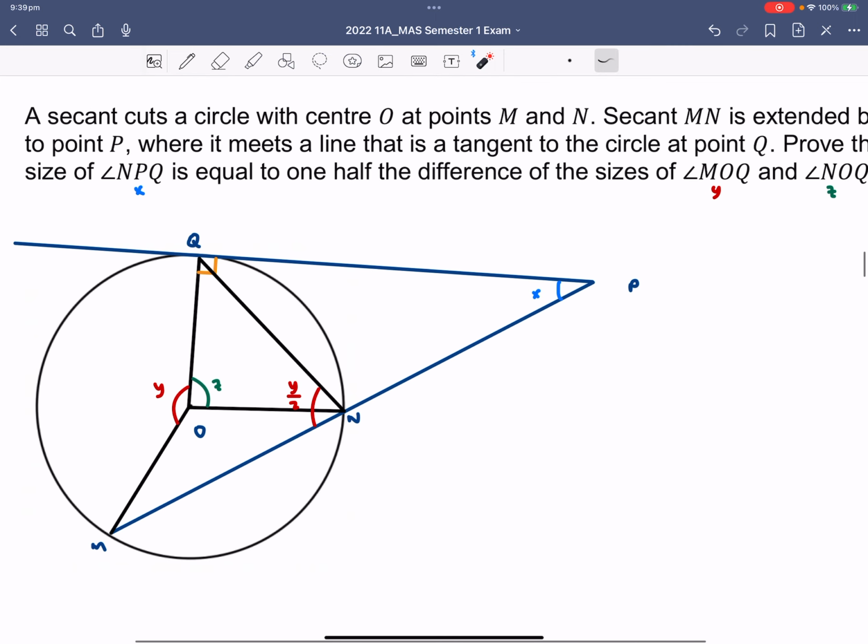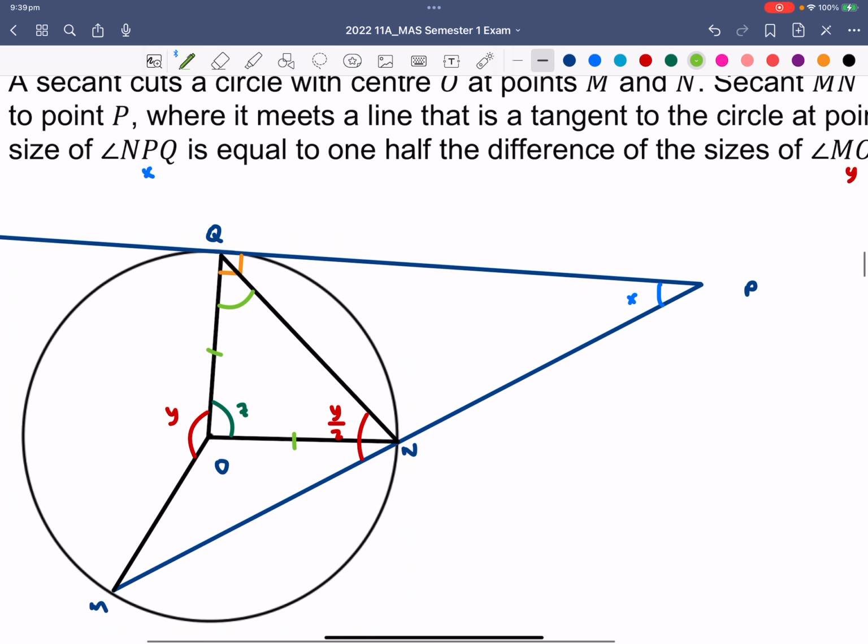All right, so let's have a look. What do we have? Here it is. We have a radius and a radius. We have an isosceles triangle. That's all I really needed. And if I have an isosceles triangle, then each of these base angles are equal. So that base angle and this base angle, not that I'm really interested in that one. So this is (180 take Z) divided by 2.